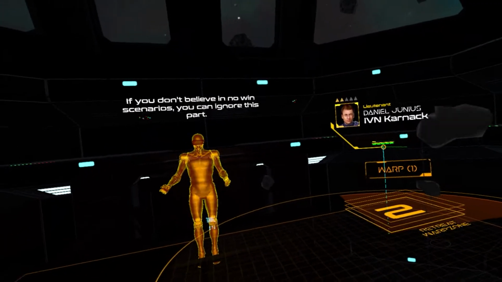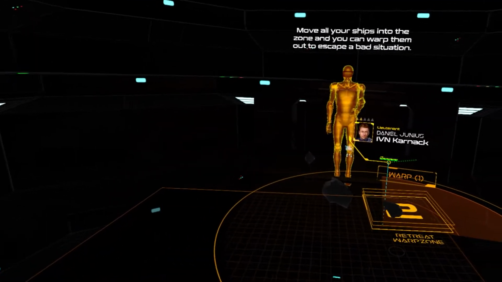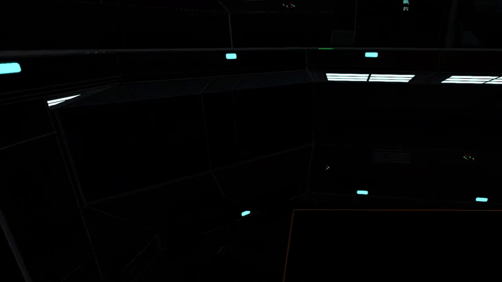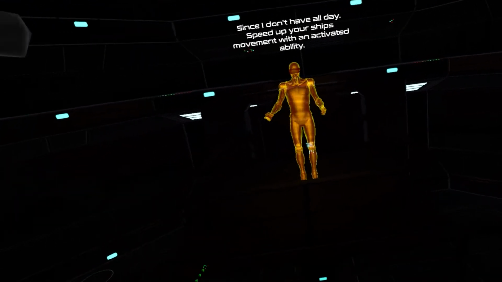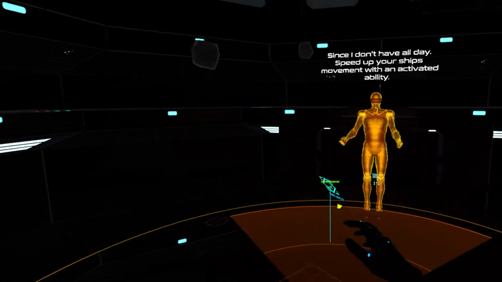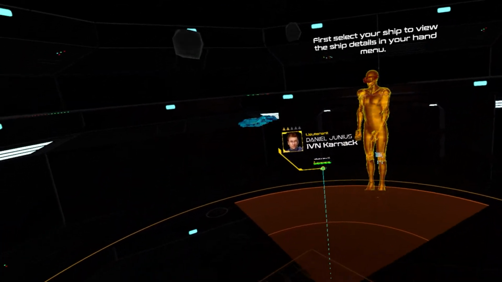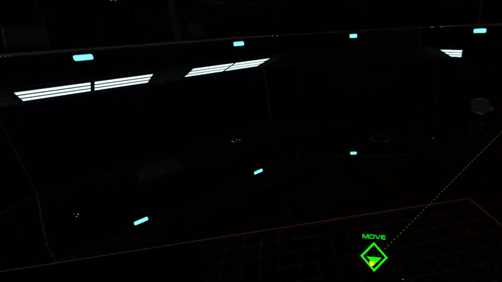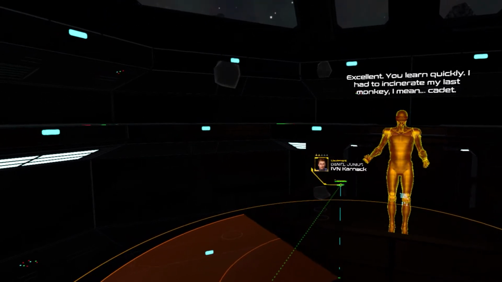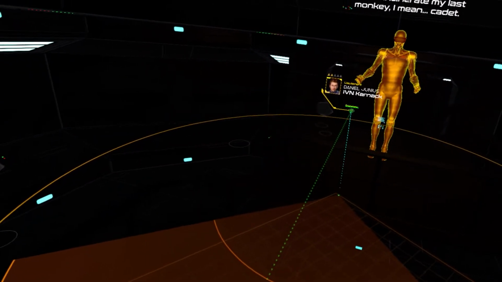my face. If you don't believe in no-win scenarios, you can ignore this part. Move all your ships into the zone and you can warp them out to escape a bad situation. Any ship not within the zone will be left behind, so be careful. Since I don't have all day, speed up your ship's movement with an activated ability. First select your ship to view the ship details in your hand menu. Acknowledged. Use trigger on the afterburner ability to give a short speed boost to your ship. Affirmative. Try activating that ability now. Excellent. You learn quickly. I had to incinerate my last monkey, cadet.